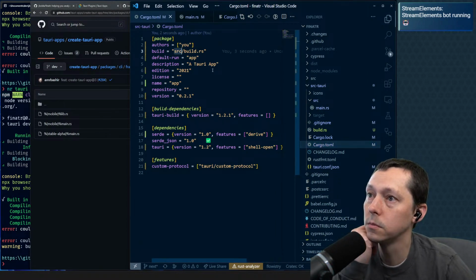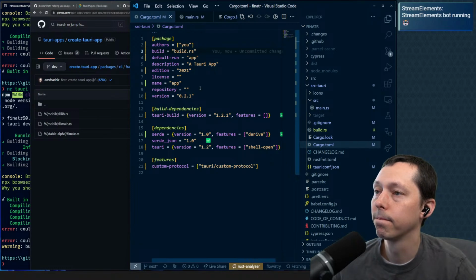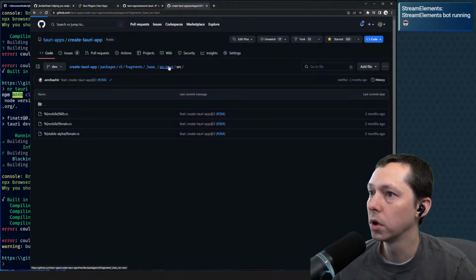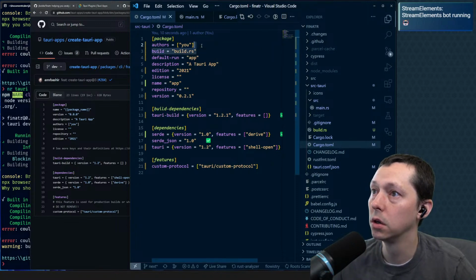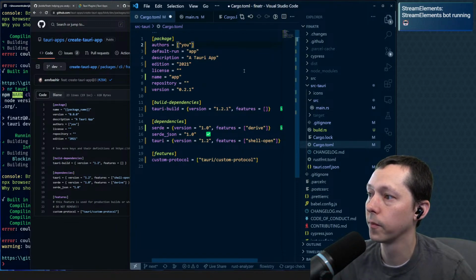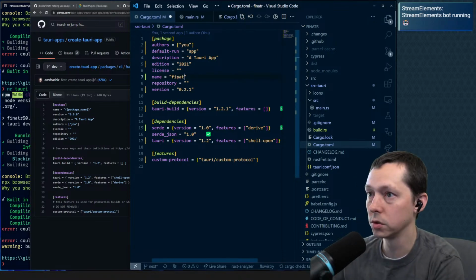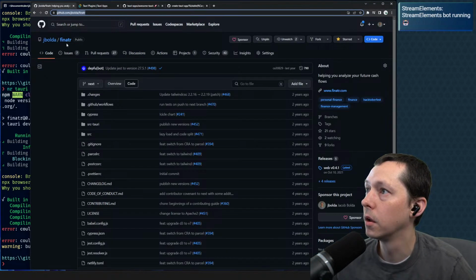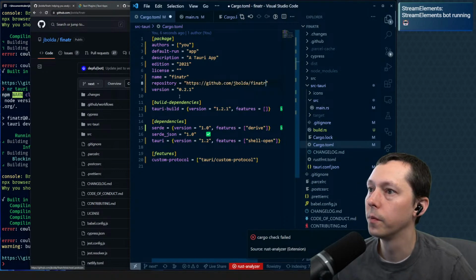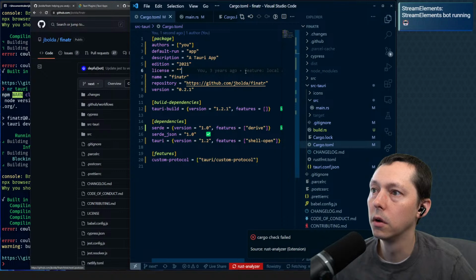Yeah. So if we look at our base cargo, they don't even have it specified, which is actually, I think, my preference. There's a bunch of this that I do need to fill out. Name. Here, we're just going to fill that in right now.